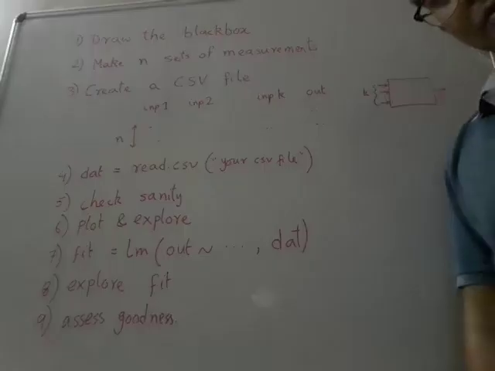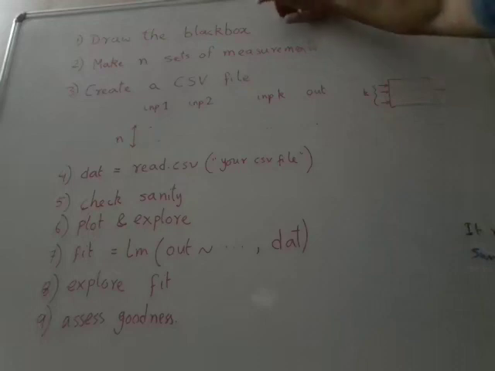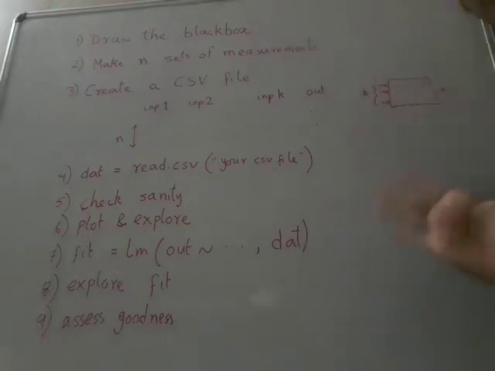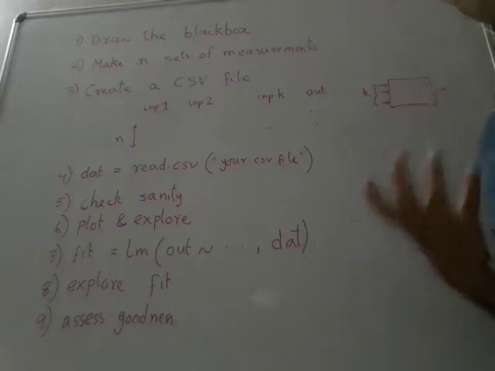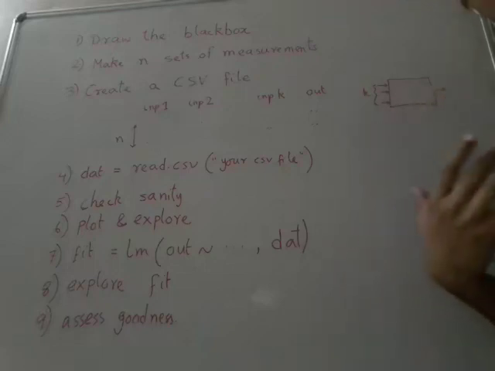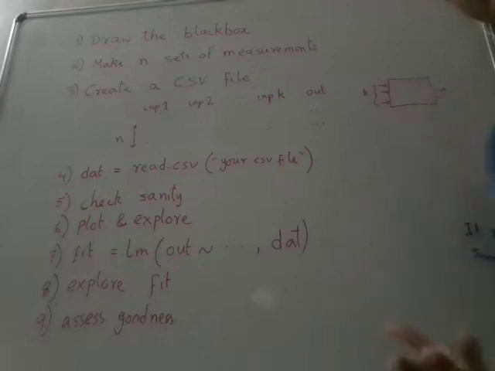Now I will just highlight the main steps because these steps are extremely important for any kind of linear model. The important steps are, number one, you should draw the black box. You should always start by drawing the black box. That will make it clear what unit or what system you are talking about, if it is a plot or a patient or whatever, and what the inputs and what the outputs are.